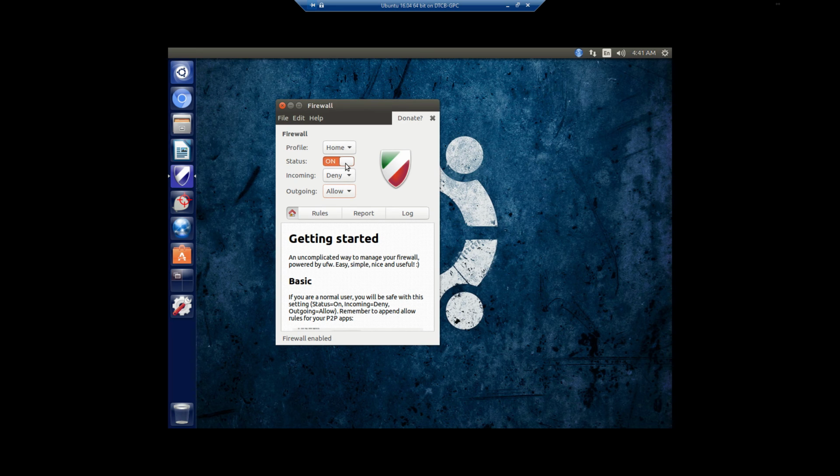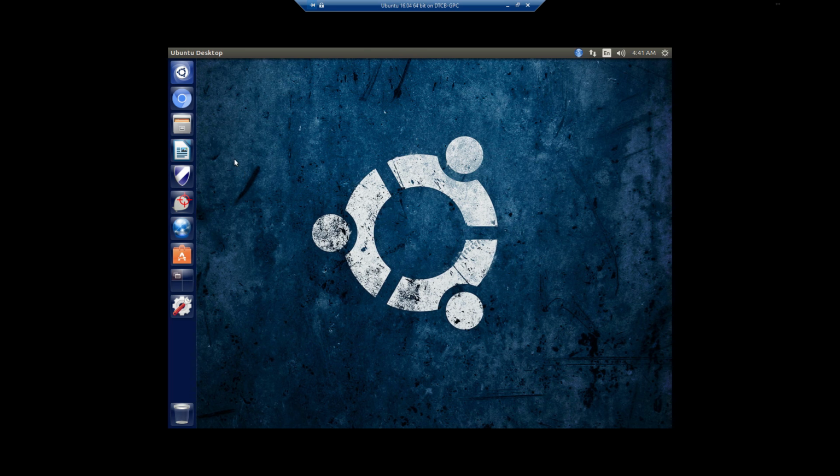But if you don't know the very specifics on how to set the system up to communicate through certain ports and then open access to those ports, most of your applications are never going to be able to reach out and you won't be able to connect to anything. So I recommend leaving this just like this, and then you can close that. Your firewall is now configured and turned on.